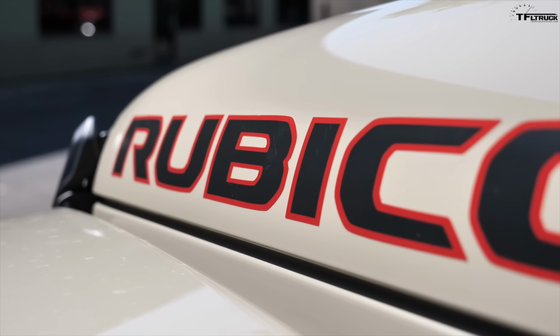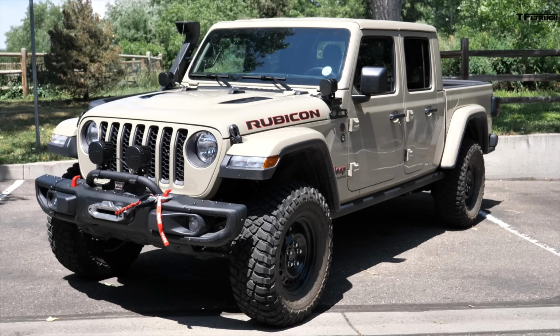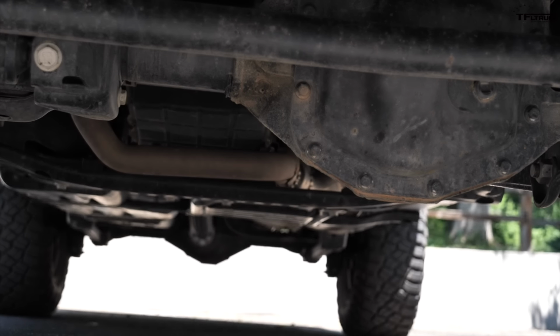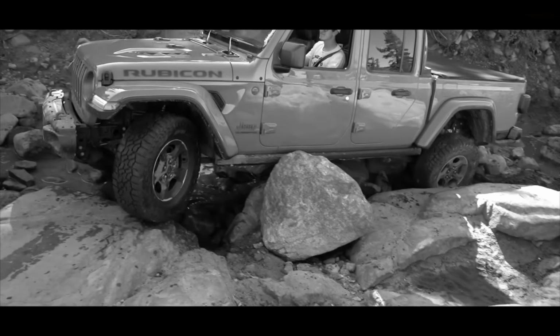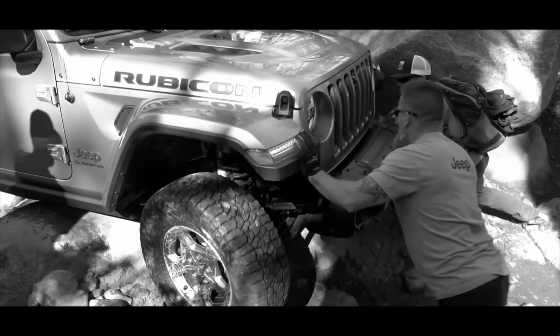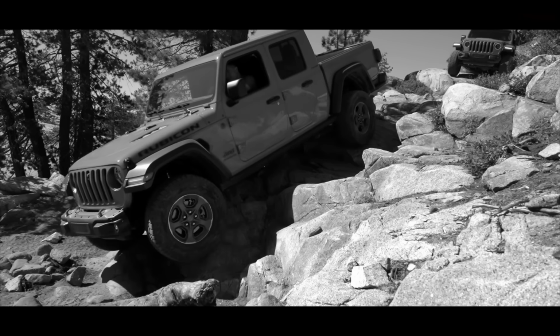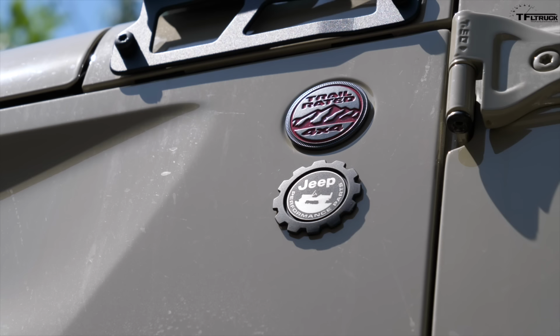We're going to start out with the top 10 great things with this Gladiator Rubicon, and number one has to be the off-road capability. This is, in my opinion, the most capable truck straight out of the box in the entire world. It's got solid axles, locking diffs, sway bar disconnects, and skid plates everywhere. I had an opportunity to take a Gladiator bone stock down the Rubicon Trail. It was 8 hours of smashing the skid plates on every rock you can possibly imagine, and the thing would just take hit after hit after hit. It's amazing where these trucks will go, even in stock configuration.